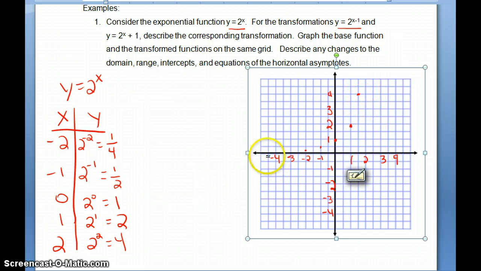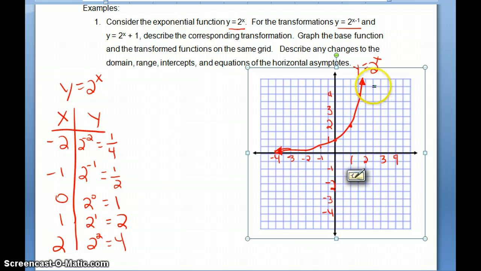Then we can connect our dots. Go back to elementary school. Connected. Apparently I need to go back. Connect those dots. Yikes. They look kind of roughly like that. Oh boy, I need to not have a squiggly hand. Alright, so that there is y is equal to 2 to the power of x.